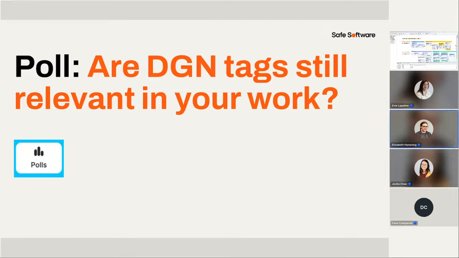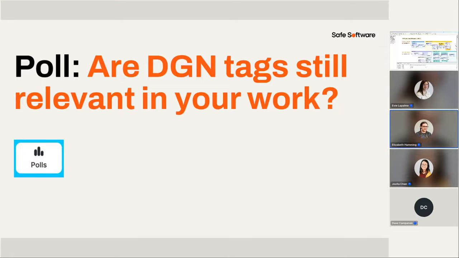It looks like it's, for over half the audience, somewhat relevant. So we still have older DGN files to work with and occasionally need to create files with tags. But then we do have another third where it's not relevant anymore. And about 60% somewhat relevant. We've got some knowledge-based articles on working with tags, so we can chat that out at the end here. We are still working on creating information or knowledge-based articles, tutorials for working with item types. So if it seemed heavy on item types, this is kind of the main resource at the moment for working with those, but soon to come.